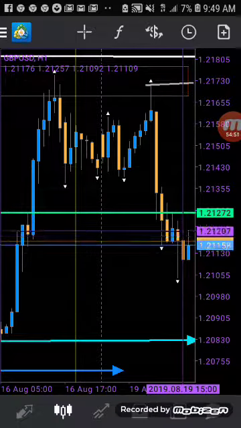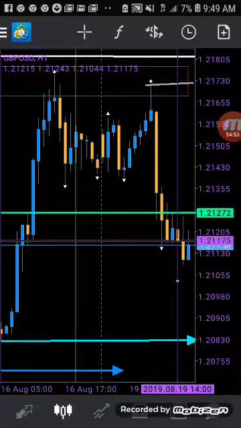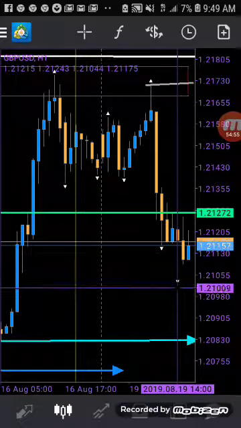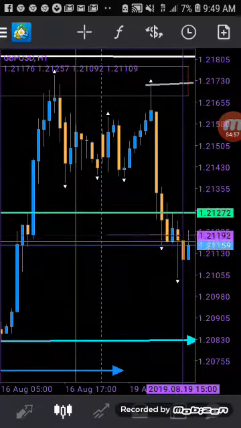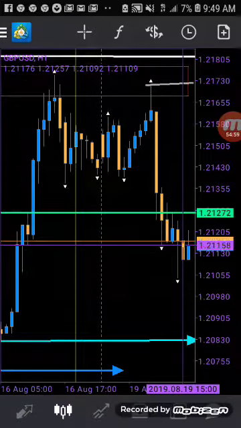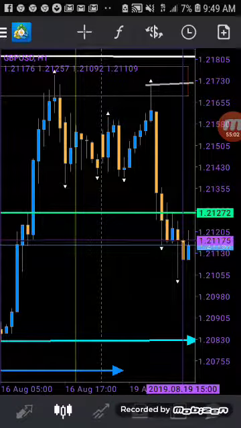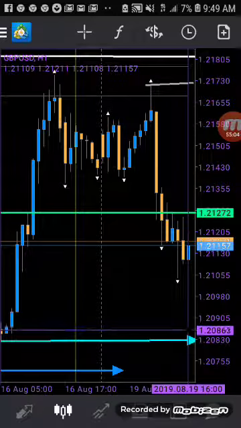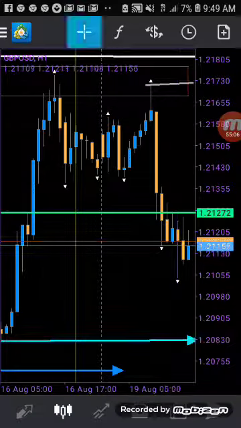So I think this was the beginning of the markdown phase. That's why I showed you direction out here. This little move probably took the people that sold out because they got scared. And now, boom. I think it's going to make its way back and go down some more. Go back down here.